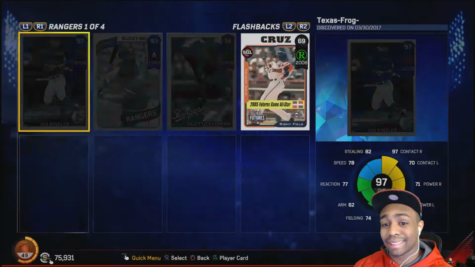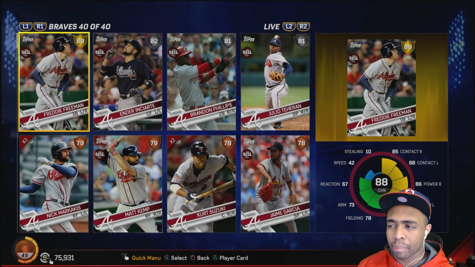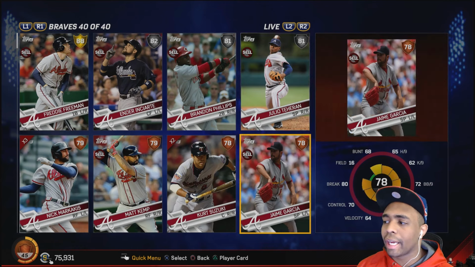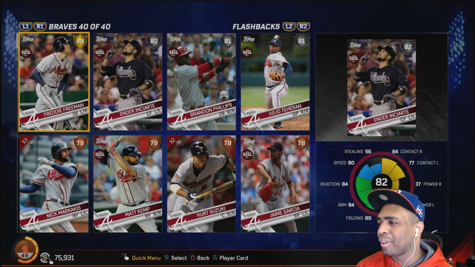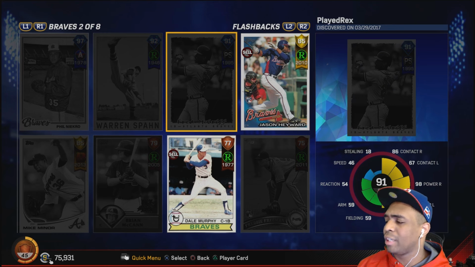Now, the Braves is the first one I did. Reason being is that Freddie Freeman was my reward, my loyalty bonus for logging in and playing MLB 16. So it knocked out 12K out of this, and all I had to do was get a couple silvers. I believe Ender Inciarte was the most expensive one, being at like 1,000. But for that, I got a flashback Jason Heyward, and for doing the Epics mission, you get a 91 overall Fred McGriff.